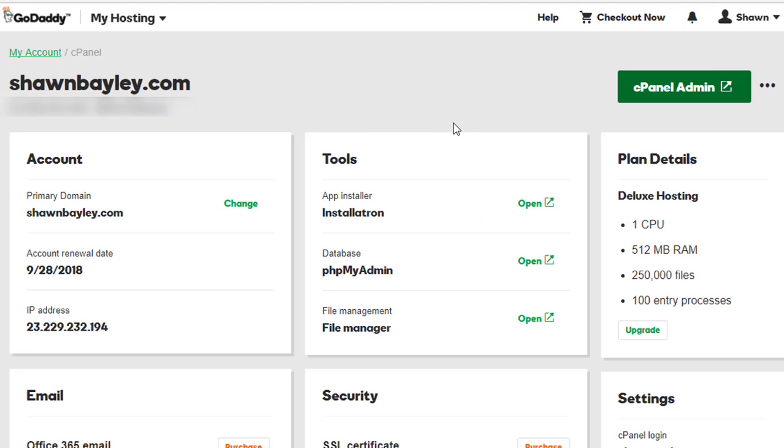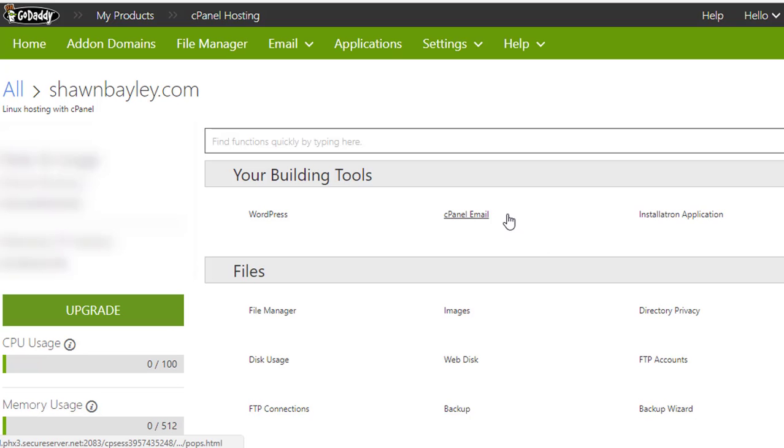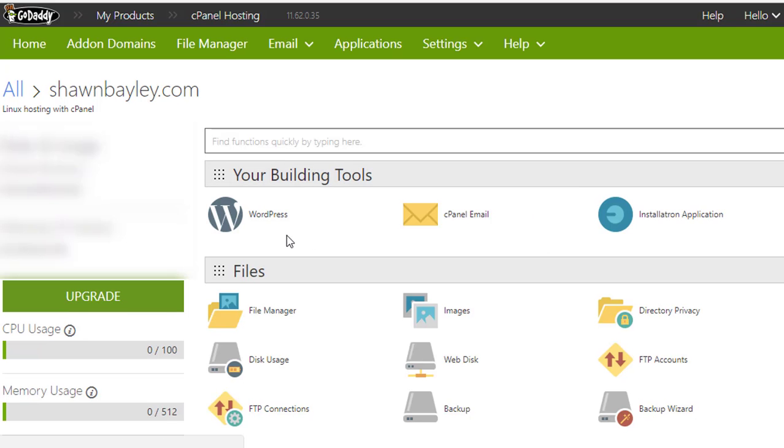Okay, so let's take a look inside here and show you how WordPress works. You can see inside my hosting section, this is for GoDaddy here, all I have to do is click onto cPanel Admin, and this is going to load up what's called the cPanel. I believe that's short for Control Panel, but because Windows, and maybe somebody already owns that term, inside the hosting here, it's called the cPanel. It's one of the first building tools that we've got here as far as WordPress, but likely you're not going to have this installed.